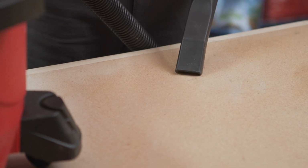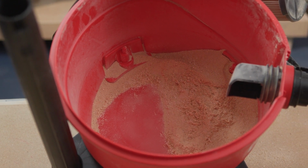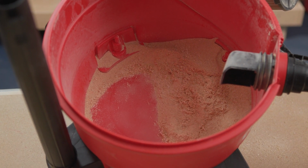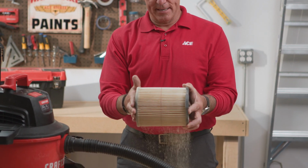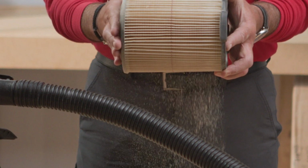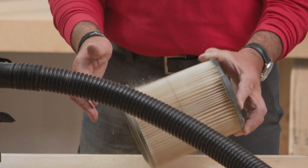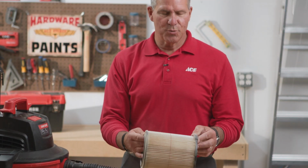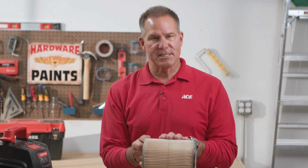Quick mention about the filter. If you notice that your vacuum cleaner isn't sucking with the same amount of force, it could be that this filter needs to be cleaned. I've been sucking up some sawdust, and you can see just by shaking this out, you can do this inside of a garbage can to kind of clear it out. That'll certainly help. But if you do this and it still doesn't have the power it had before, you may need to replace this filter.